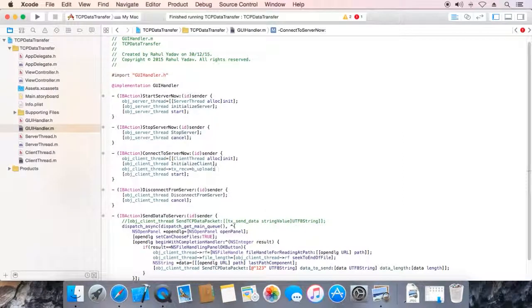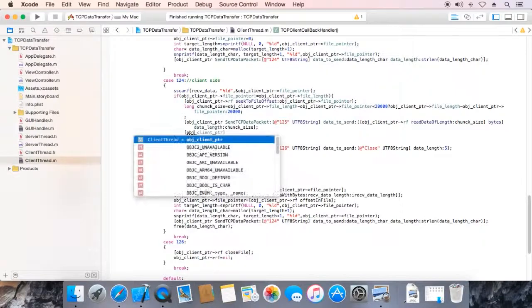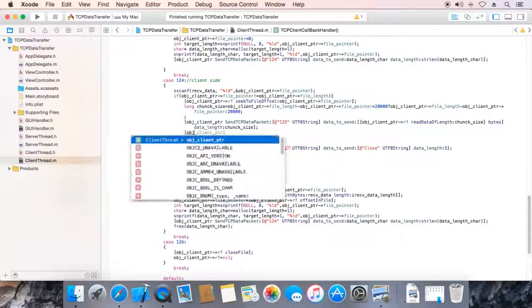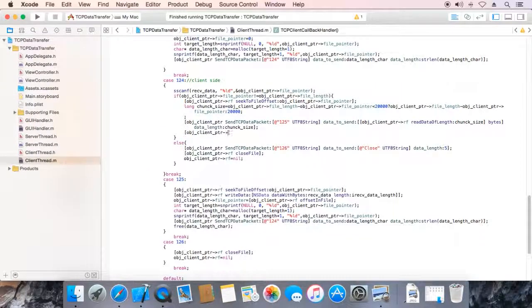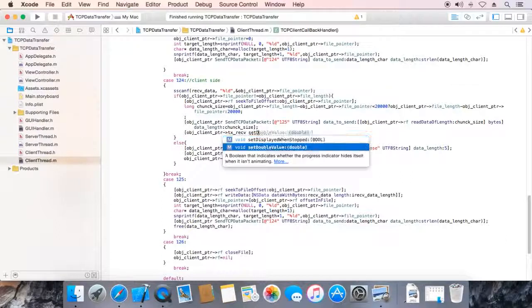Okay, now go to client thread implementation and update progress bar value: obj client pointer tx receive set double value.